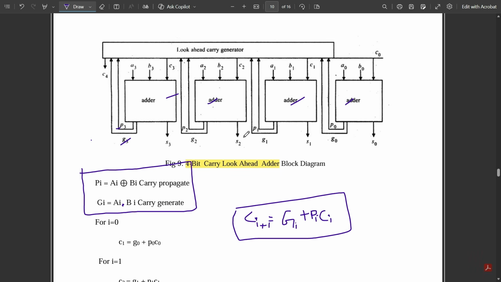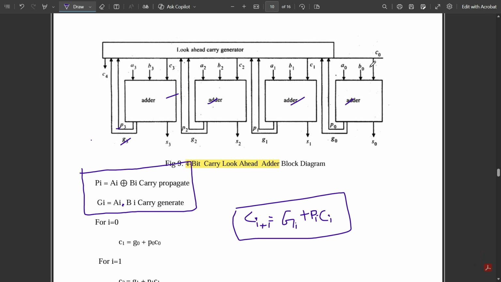As the name suggests, carry look ahead, the name indicates that the carry is not being obtained from the previous adder. Instead, it is getting generated from the new network formed, which is called the carry look ahead network. Look ahead means you need to focus on the upcoming block based on the generator and propagator expressions. You see here the connections; it is the same as what we have discussed previously.